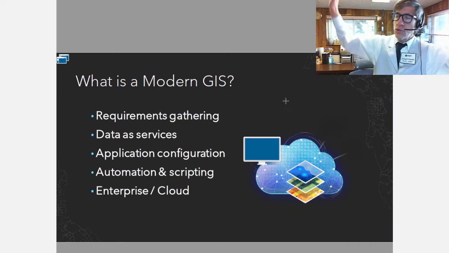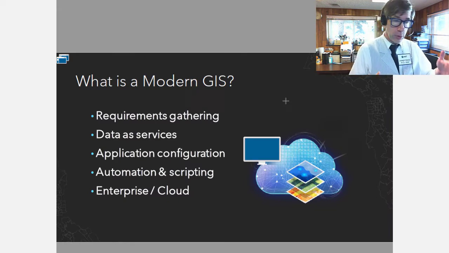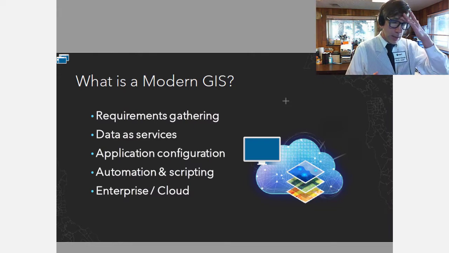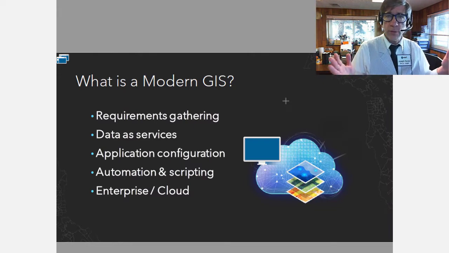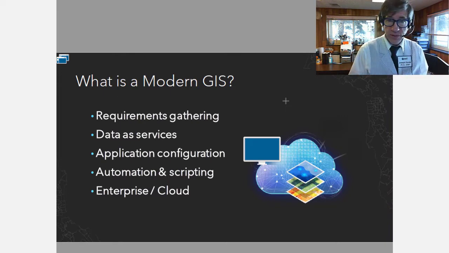How do I use enterprise GIS? What things do I need to have on premises? Because maybe it's health data, maybe it's personal identifiable information or other sensitive information, for example, about sacred sites or whatever it is. Public safety, etc. I need to figure out what I need to have on my own premises, my own servers, and what can I share with others, and how can I embrace this whole notion of the cloud for data, for analysis, for sharing results.